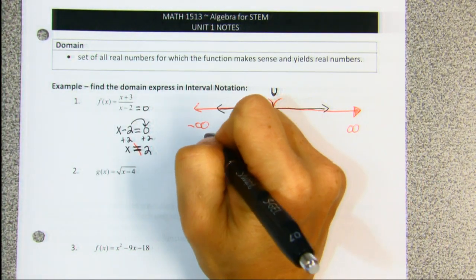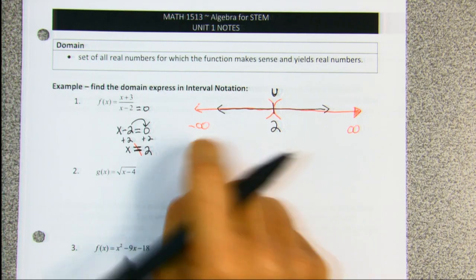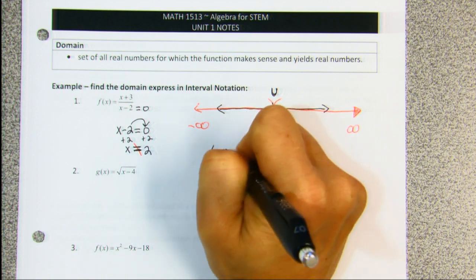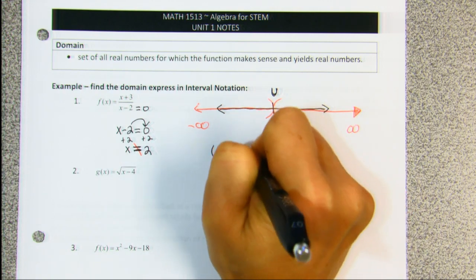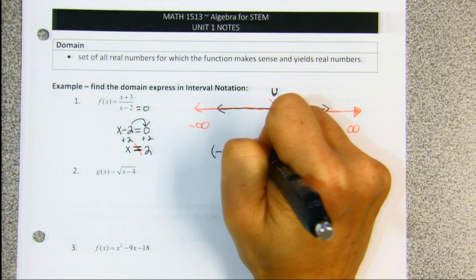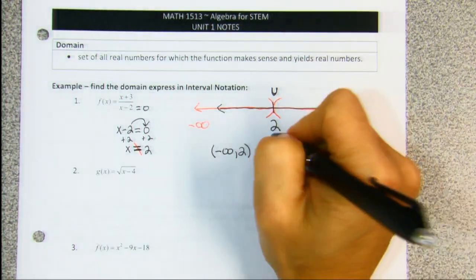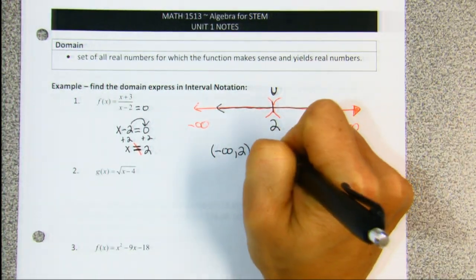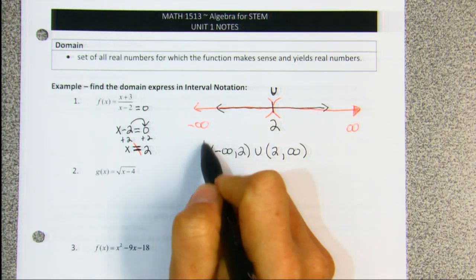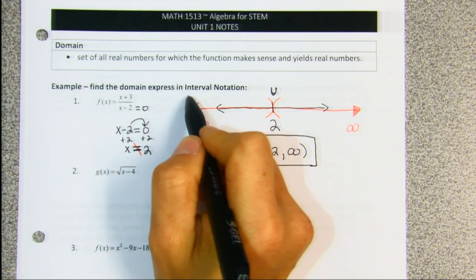So the way you would write this is, remember, you can never ever attain infinities, so there are always soft brackets here. So you have a soft bracket, negative infinity, comma 2, with a soft bracket by 2. And then you have U for union. And then a soft bracket going the other way because we're starting here going to infinity. So 2, comma, positive infinity, soft bracket. And it's going to ask you to answer that in interval notation.